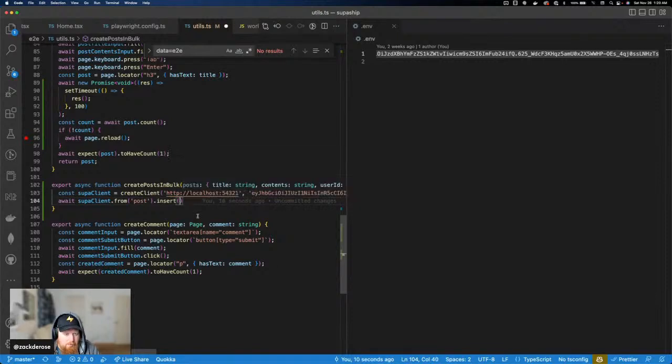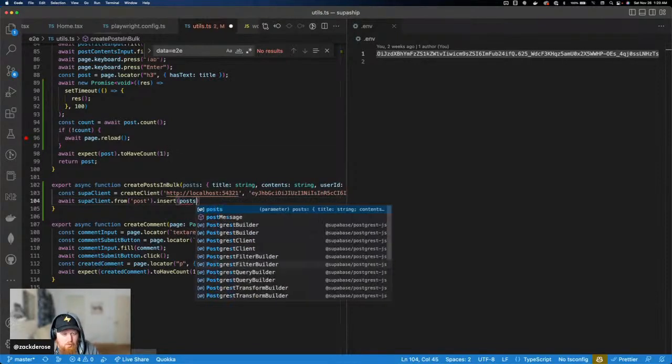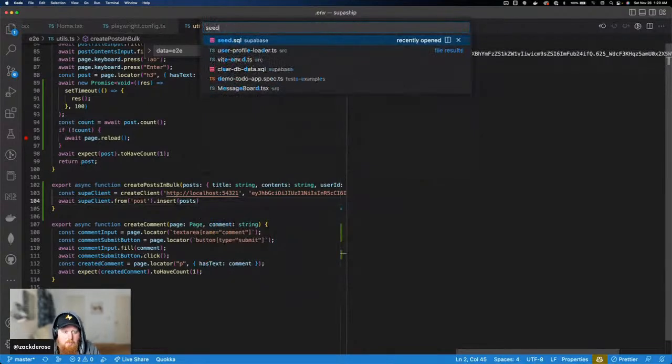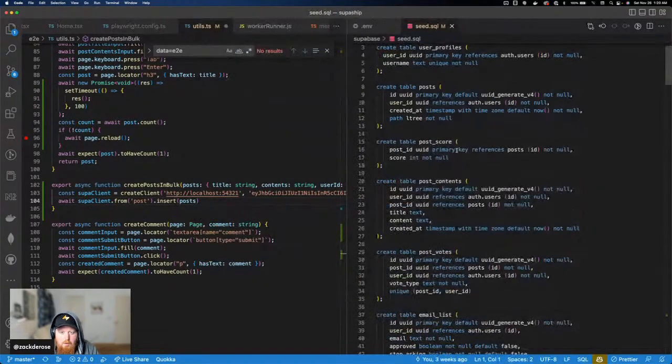I think we just want to push in the posts, right? If I look at my seed SQL, it's got an ID that's going to be generated. It's going to have a user ID, created at, and a path.